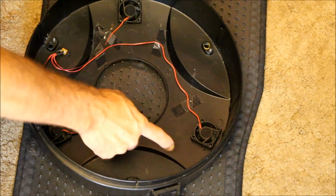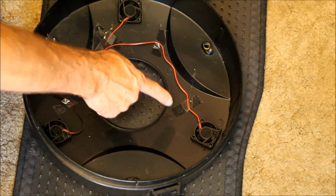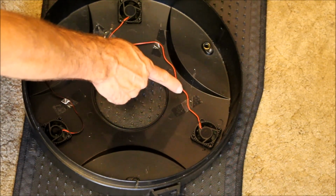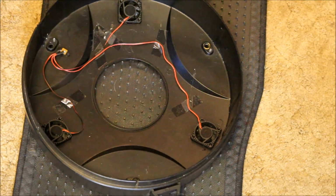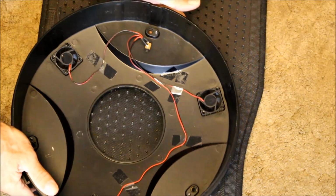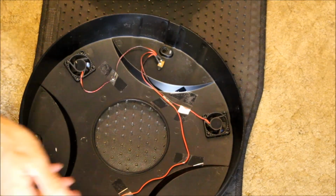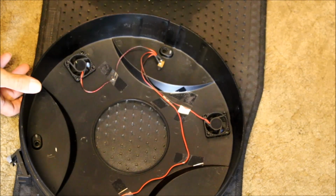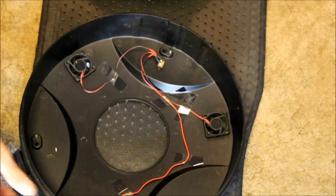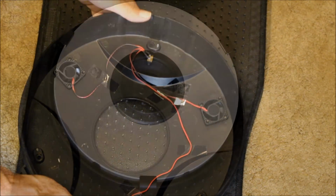I noticed that the inside of this housing has some dust in it, including a spider web there, so I'm going to clean that out well now. So I just vacuumed out the rear cell and I wiped it off with paper towels and distilled water. And so it's very clean at this time.